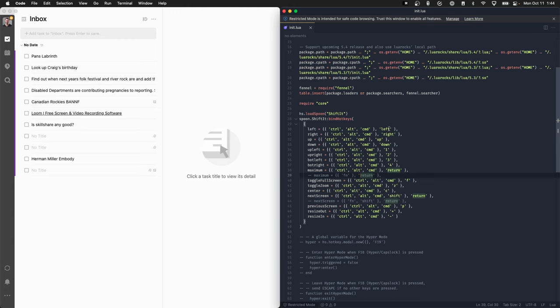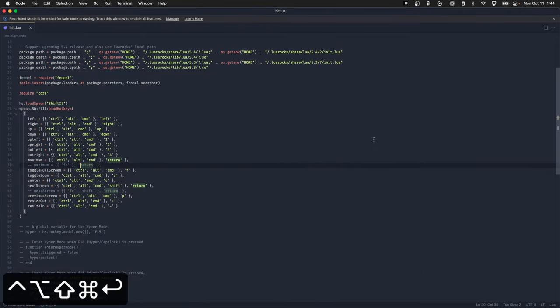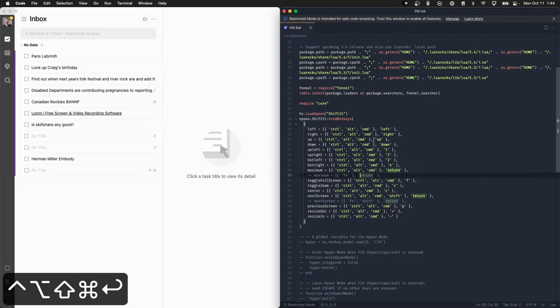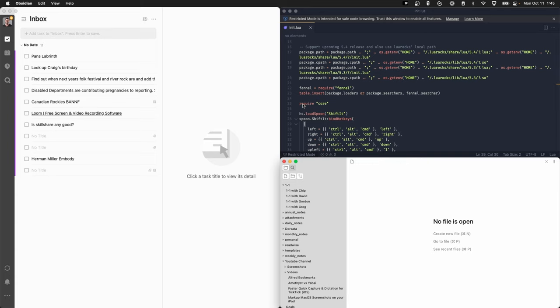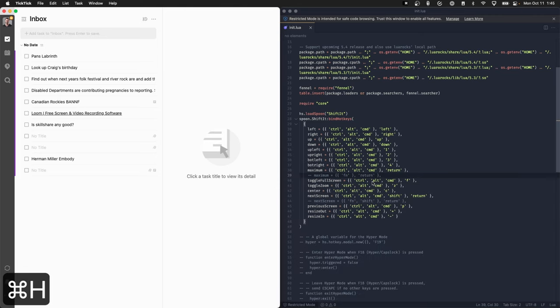So I've got focus on VS Code here on the right. If I press hyper return, it's gonna move it into full screen mode. If I press hyper return again, it's gonna toggle me back into this side-by-side view. This is gonna give me up to two columns side-by-side, and then for each window after that second window, it's gonna go on this right-hand column. So let me open Obsidian, and you'll notice that VS Code takes up less room and then makes room for Obsidian. If I were to hide Obsidian, it's gonna go back to taking two columns. So let me hide that. There you go, there's your two columns.